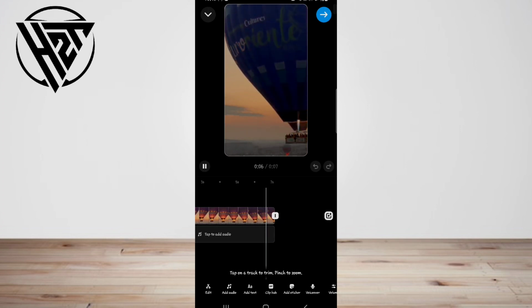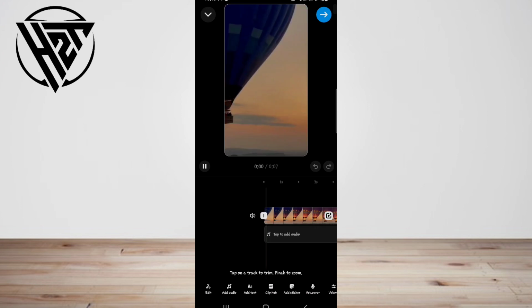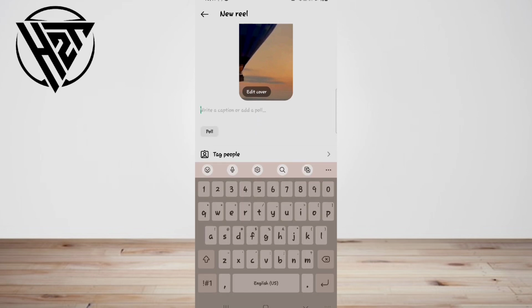When you're done recording and satisfied with your reel, tap Next in the bottom right corner. That will take you to the editing interface with your recorded video in the background. Then tap Edit Video to mess around with the video timeline or use the editing tools in the top right corner of the screen to make other adjustments.